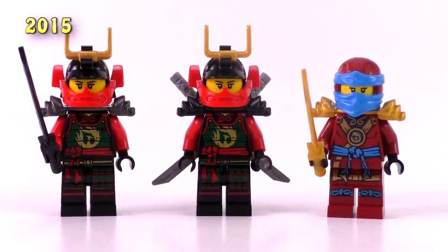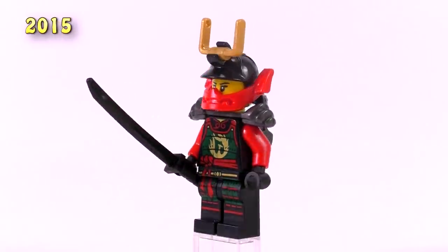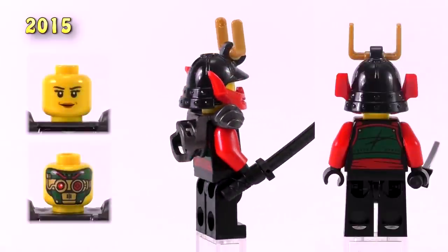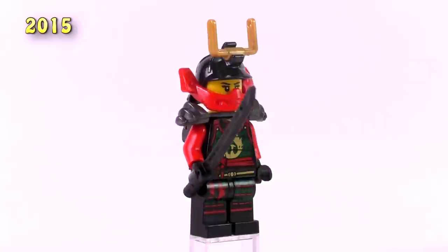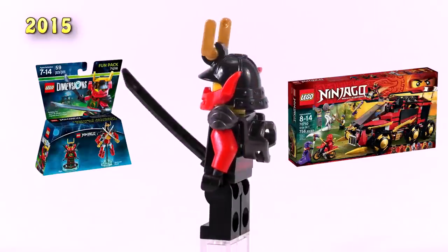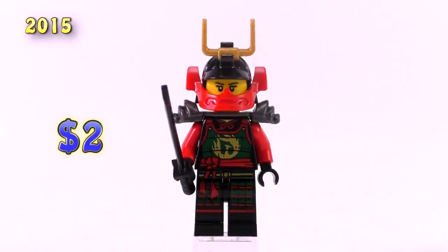Next, 2015 brought us 3 versions of Nia, 2 of them being very similar to each other. Speaking of those first, we have Nia in her Samurai outfit — she also gets a Samurai head mask print for the first time. She comes with a pearl dark grey armour piece with a scabbard to hold her black katana. She appeared in 2 sets: the fan pack Ninjago Nia and Samurai X, and Ninja DBX. That is the first time we see this character with a black katana included. This version is very cheap — you can get her for around $2.00.